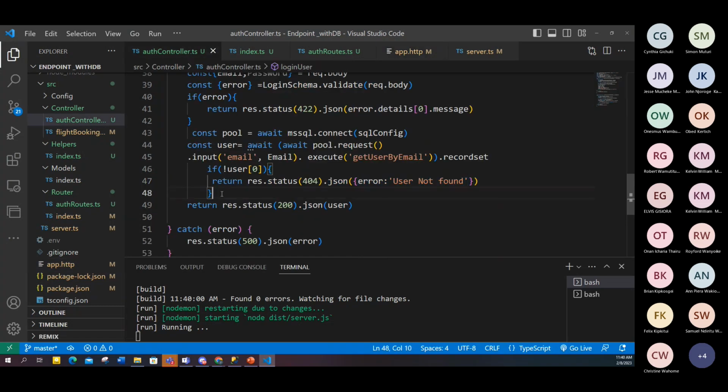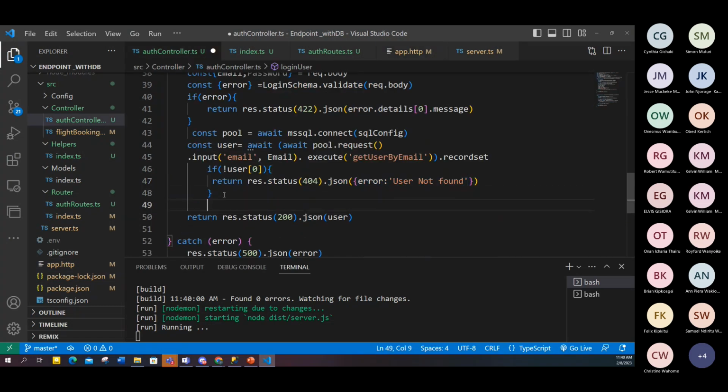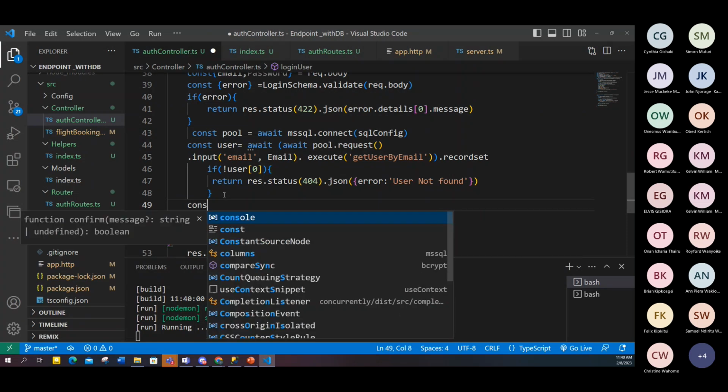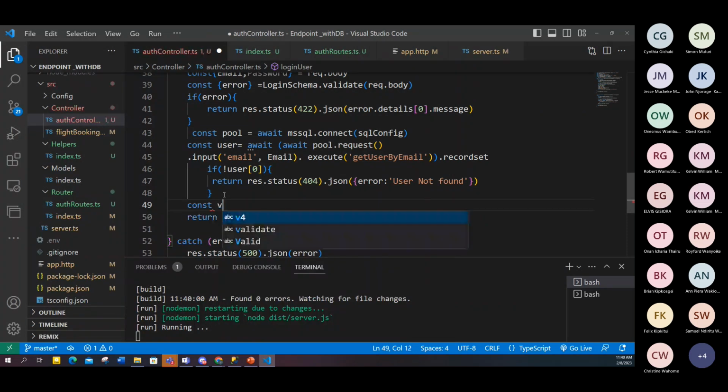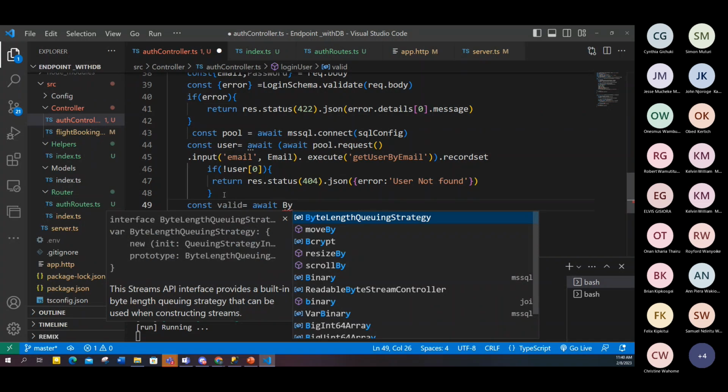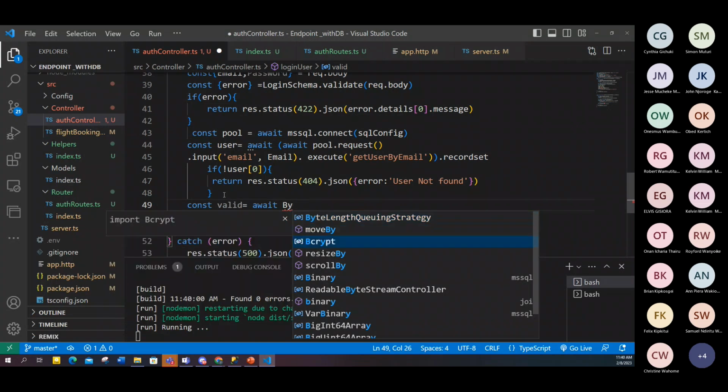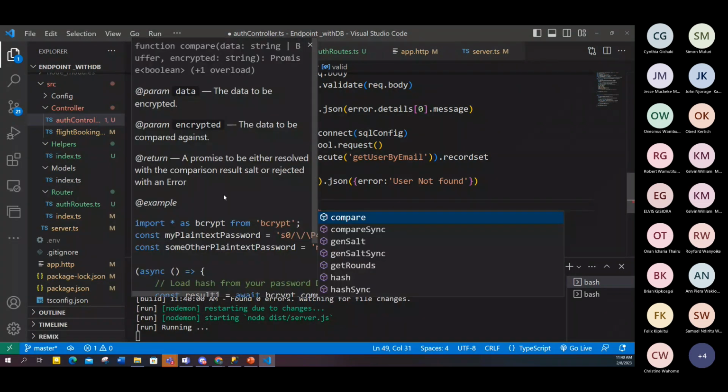So now we have compared the email. What about the password? I'll say constant valid password, and this value will hold a boolean that is returned from bcrypt. So bcrypt goes ahead and gives us a way in which we can compare passwords.